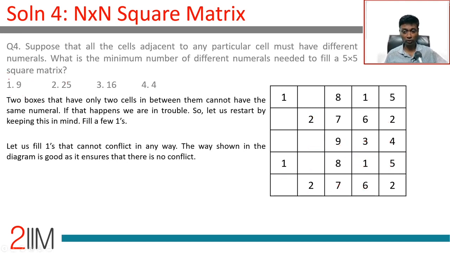And wonderful, wonderful, wonderful question. Classically tough. We're just using the same pattern that we had used for filling the first ones. Ones and twos we stuck in, and then we put around a 1 and then said every 4th cell is non-controversial. Things can fit in there quite comfortably and as tightly as possible. So there's a pattern to filling the numbers there. We can fill the entire grid with numbers from 1 to 9. Each cell, all the cells surrounding it, adjacent to it, will have different digits. The condition is satisfied.